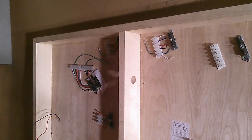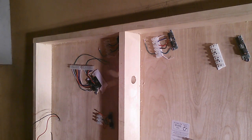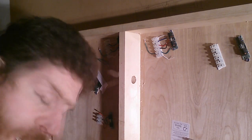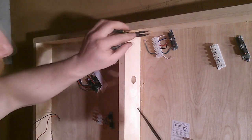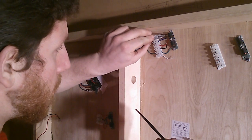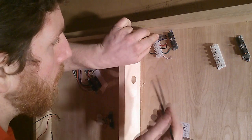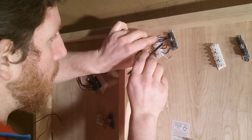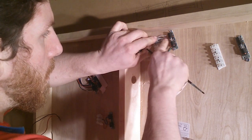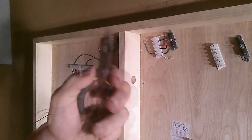Okay, so. Pliers in the left hand, flux in the right hand. It's a brush. Dip it in the flux. I did two wires at a time, so pull it where you want it. Dab that on there. Put this where you want it. Dab a bit on there. Put the brush down. Keep them in your hand.